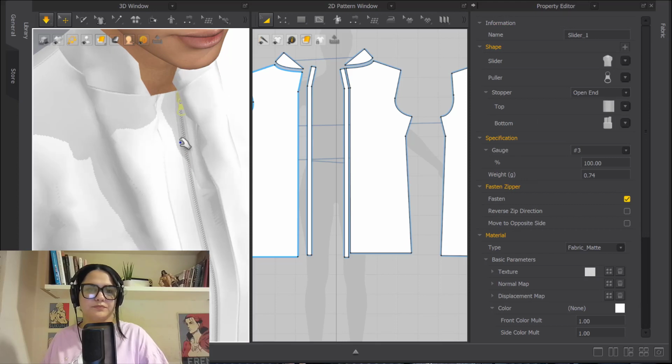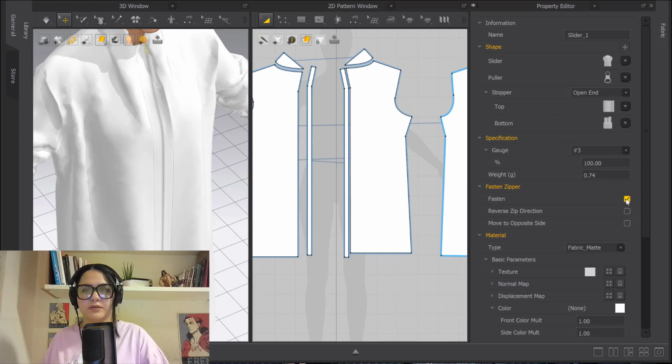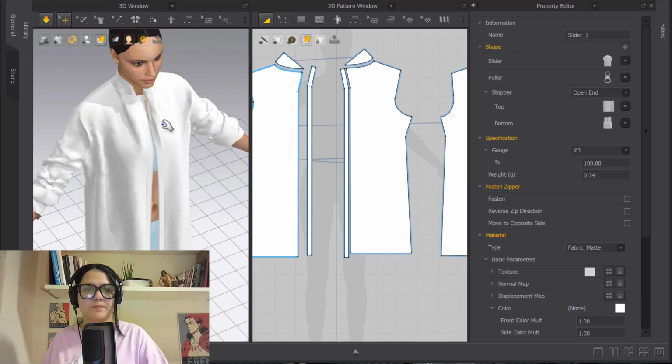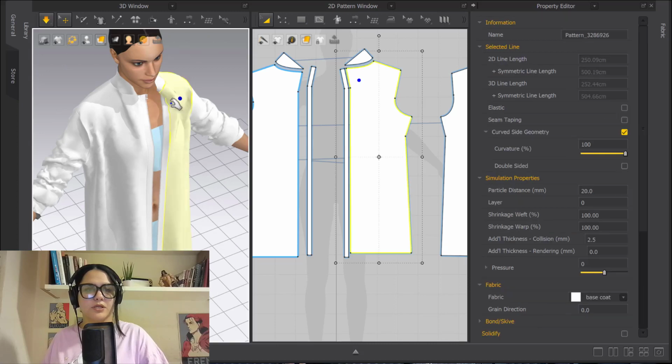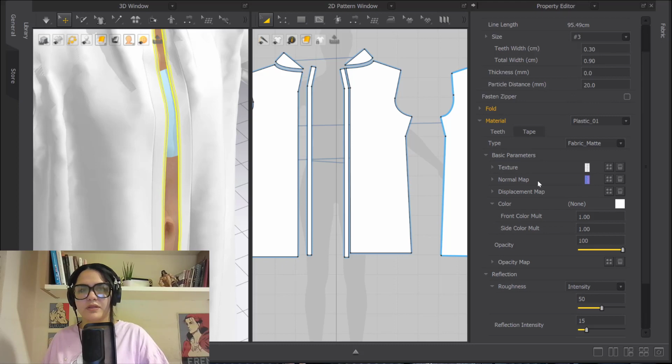Okay. Now I'm going to open everything. Here I have this fasten button and I uncheck it, and now it's open.